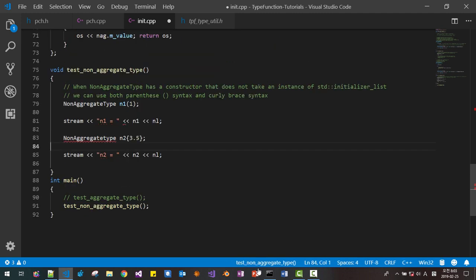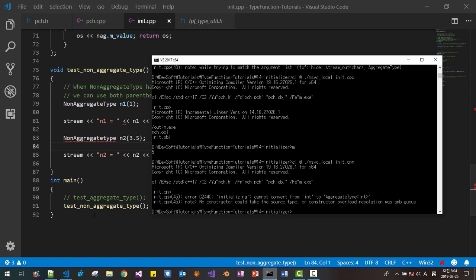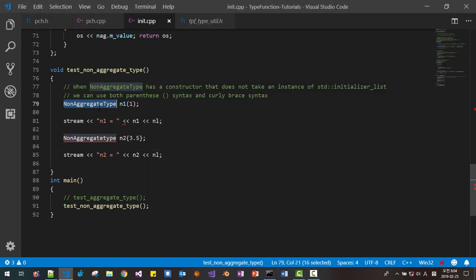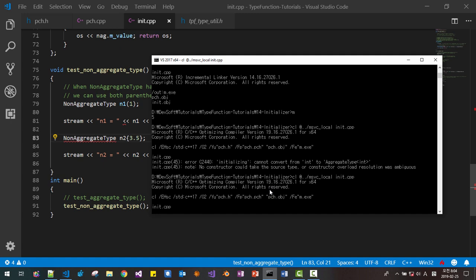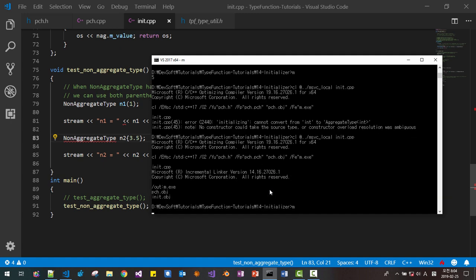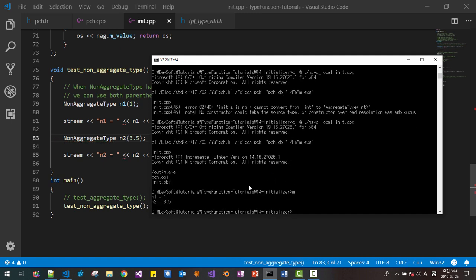Now let's try. Why is there a squiggle? I made a typo. Okay, it works.